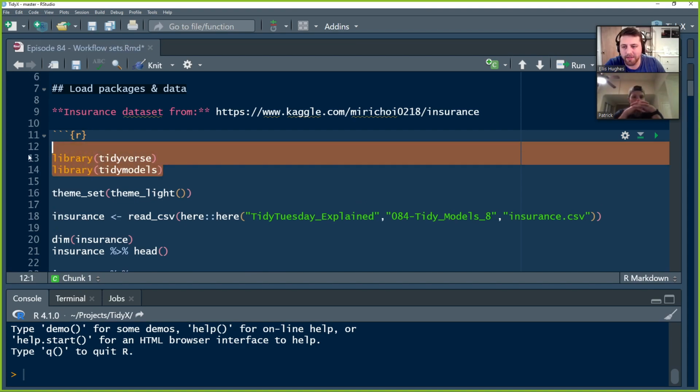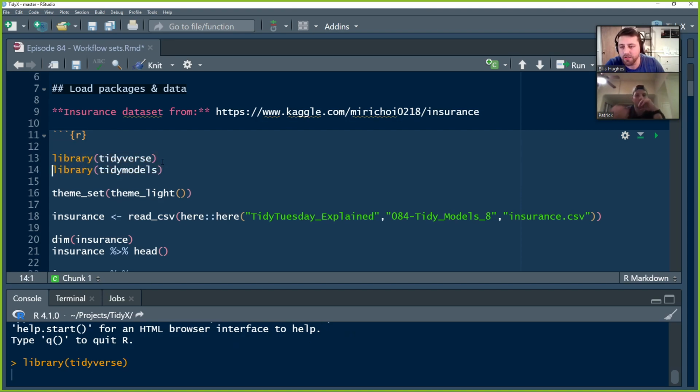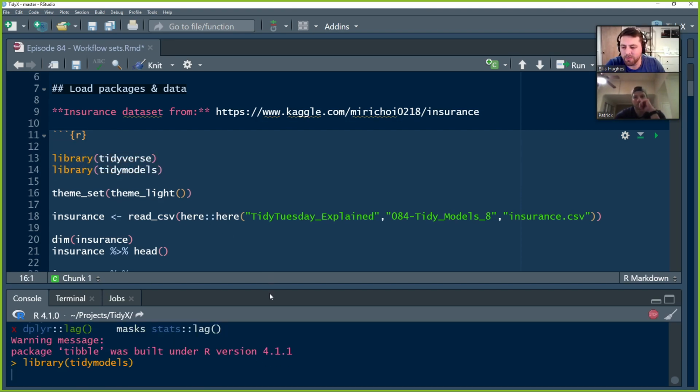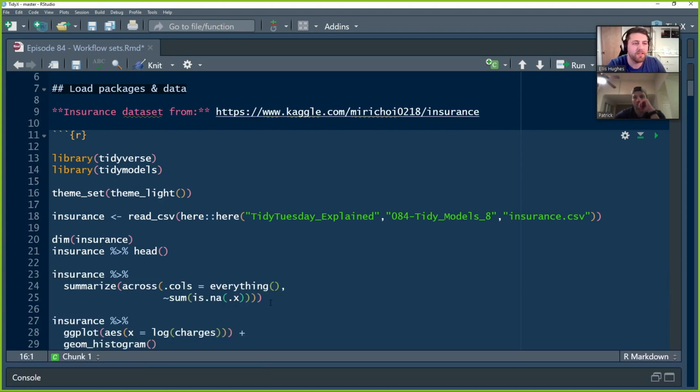Of course, at the very beginning, we have the two libraries that we're using for this week. We've got Tidyverse for our data manipulation needs, as well as Tidymodels, which holds all the different packages that we're using. We're going to do a little bit of plotting this week, so we're going to set our theme to theme_light using the theme_set function.